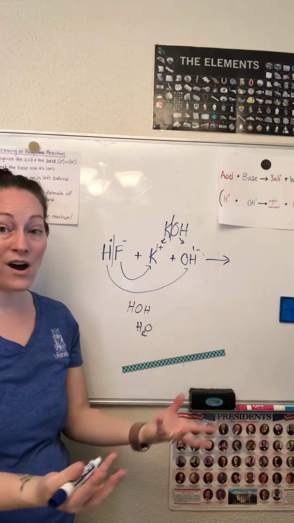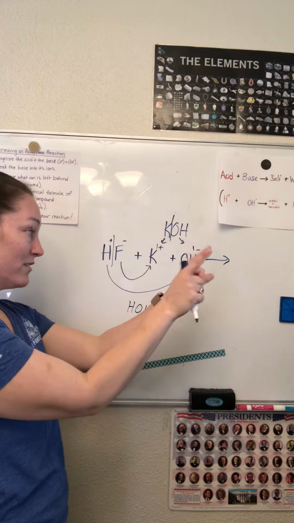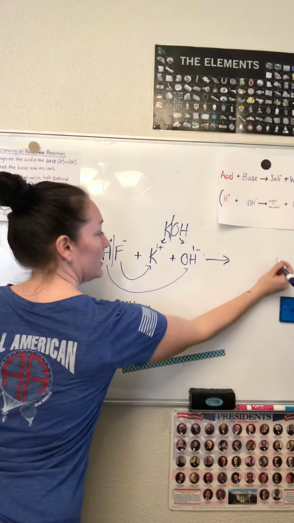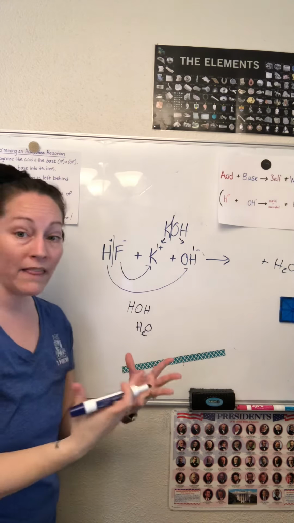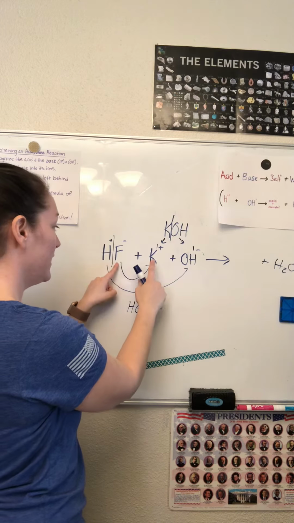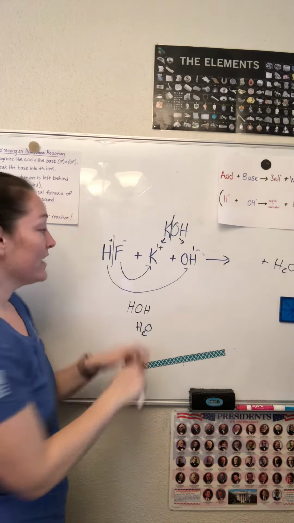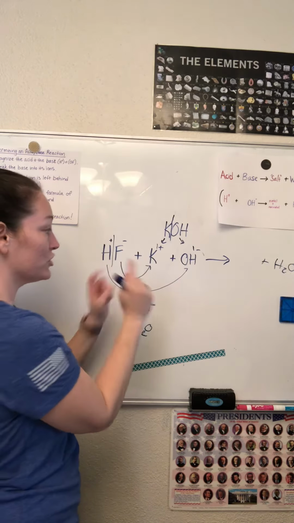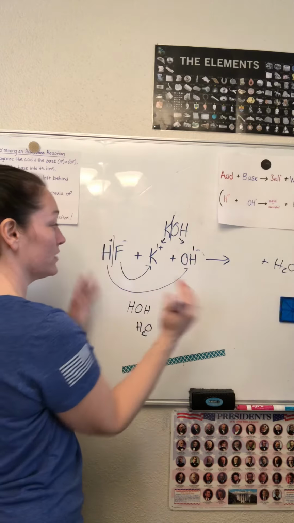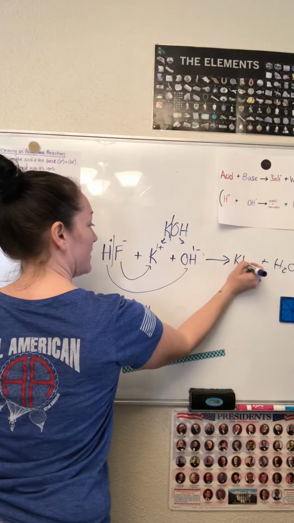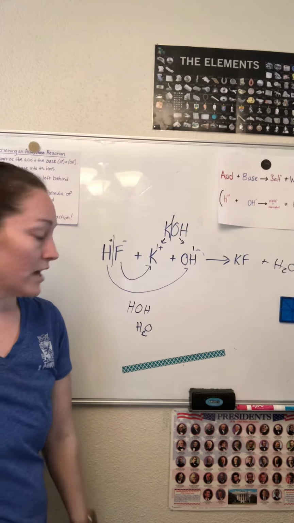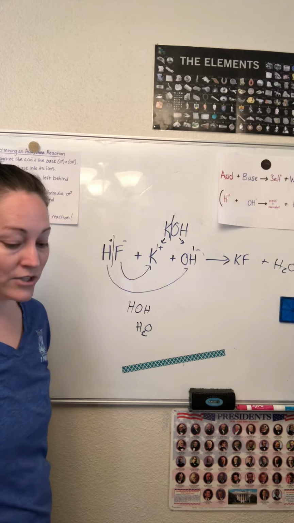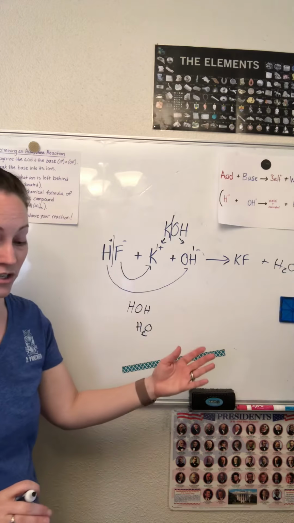H2O, water. Water is going to be one of the outcomes over there, H2O. And then I just look and see, what am I left with? I'm left with an F and a K. And since there's just one of each charge, they drop. Same thing here, they drop off. So it looks like I have KF and H2O. Okay, so that's the actual reaction right there.